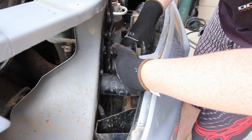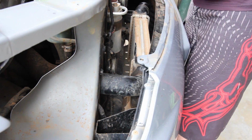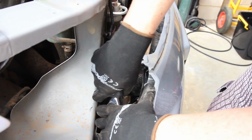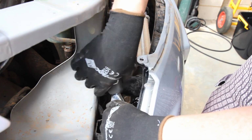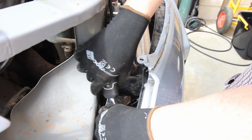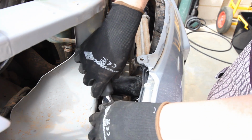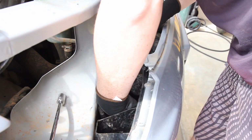So first bolt of the gasket loose. As I said, you should be able to reuse this gasket, mainly because it's metal. Makes life easier. Good thing about this ratchet, it should hold the other end, but it is a little bit old and it's sort of losing its ratchet ability. You can just spin it from the other end.